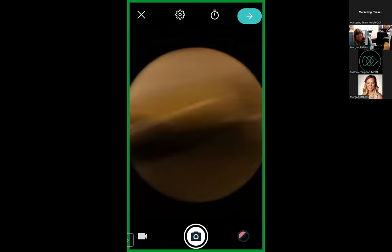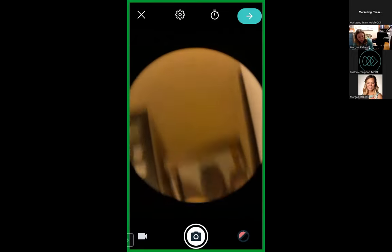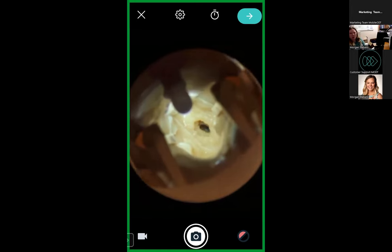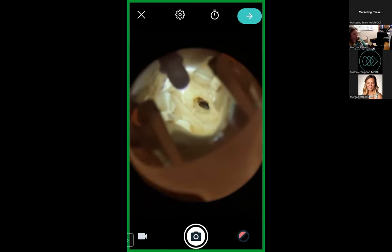But what I'm gonna do is adjust my stand so that I can see into my vaginal vault, and I just tightened it. Okay, now I am moving the one with the ball to look inside that vaginal vault. And I really wish I could see your faces or have heard what you did just then whenever it moved into the vaginal vault and really showed you exactly what you can see.